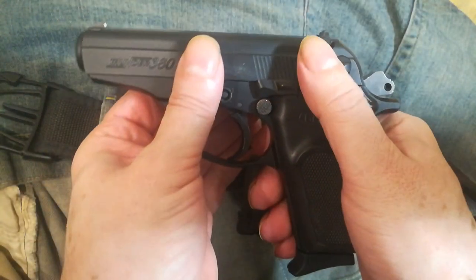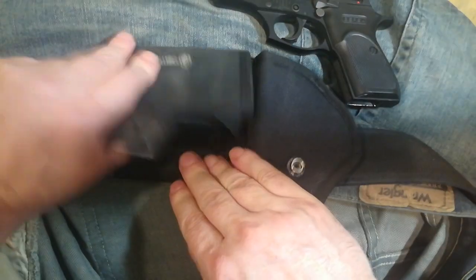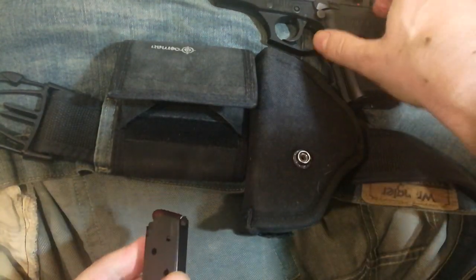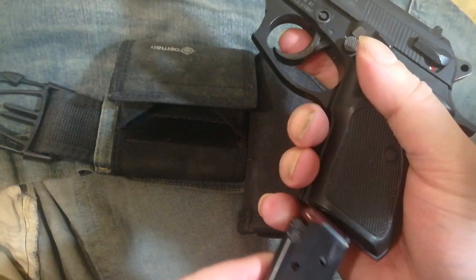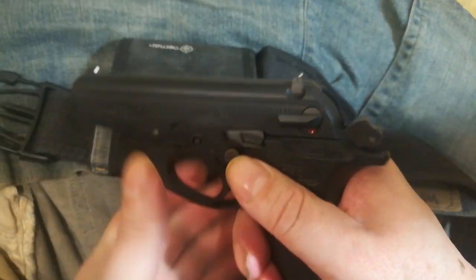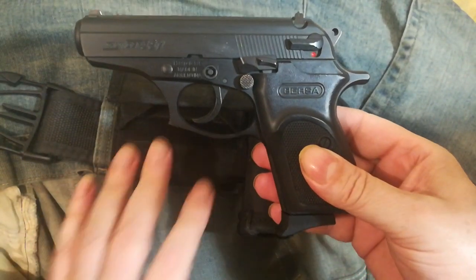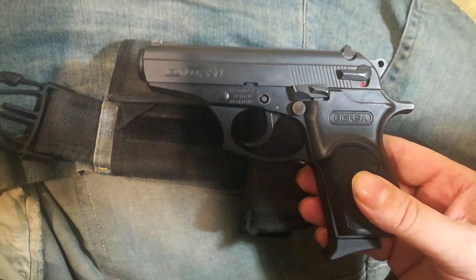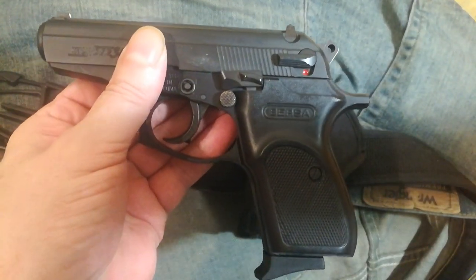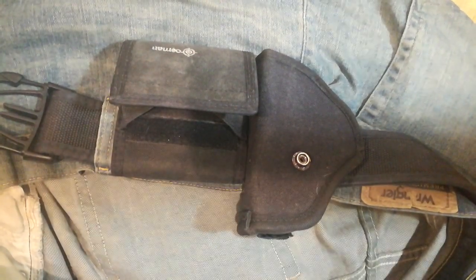And what I've done, I'm going to put one in here because we're done with the experiment. I'm going to have one in for dry fire. So I'm going to show you my times. This is something I don't do too often because I do have extra magazines, but I do practice it anyway once in a while because you got time on your hands. Why not practice defense tactics with this Burst of Thunder here, 380. So here we go.